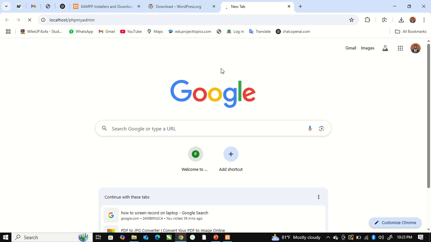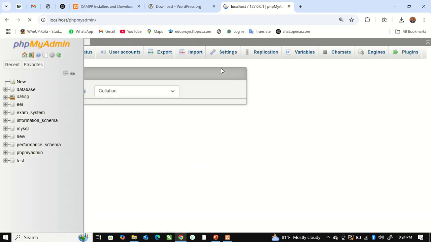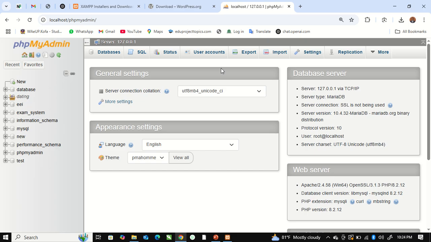So while we're waiting for it to load, we don't really have much to do, but let me explain further about creating a database. When we're creating our database, we have to make sure the database name is the same name as the WordPress folder we have created. So let's create a new database. You can see on the screen, we come to this place, we come to new. So let's create a new database here.